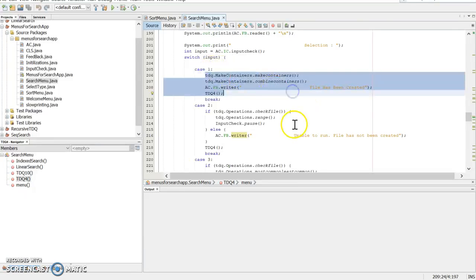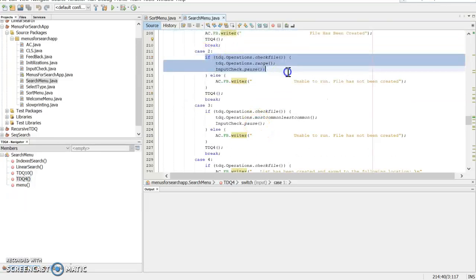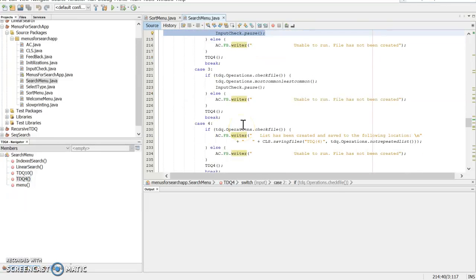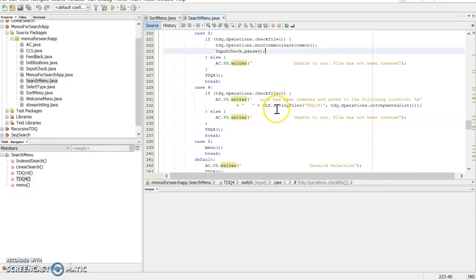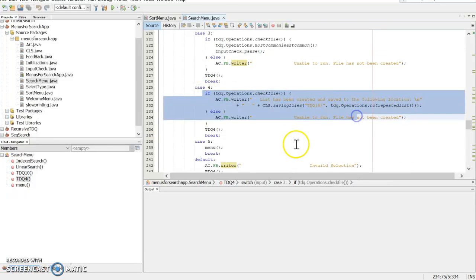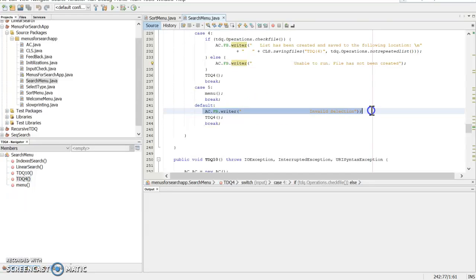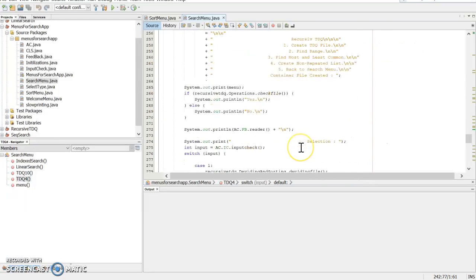The first one is going to create the files or the containers, and each step is going to check if the file is created or not. If not, then it's going to say unable to run because the file has not been created, because that's how the others except for the linear search work. There has to be a container or something created. And same for the non-repeated list. And in case of an invalid selection, it's going to print invalid selection.